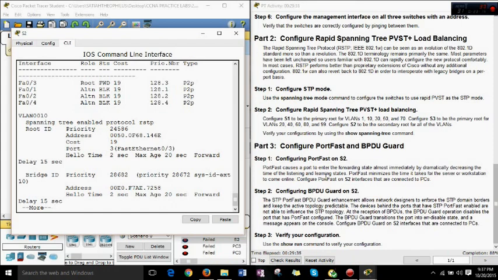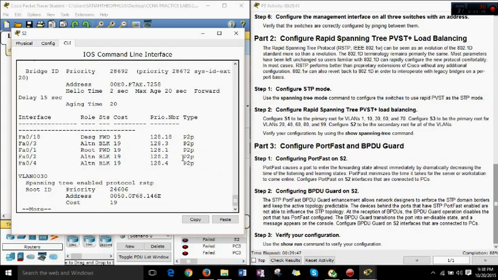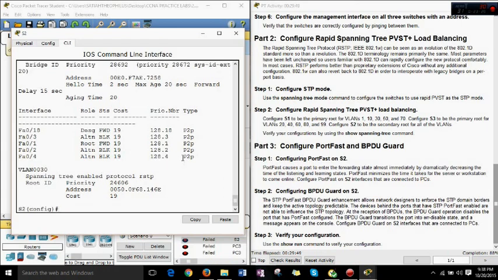So we configure PortFast on S2 interfaces that are connected to PCs. PortFast is usually configured with end devices, and always in an access state, not a trunk state. It is not advisable to configure PortFast on interfaces in trunking mode. So we want to do that with interfaces that are in access mode. So that's what we're going to do right here.